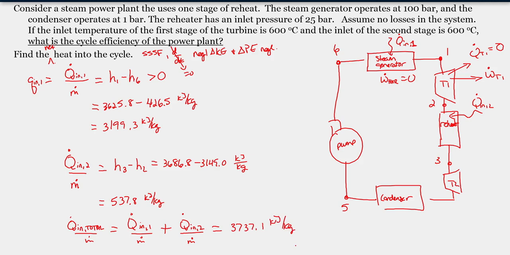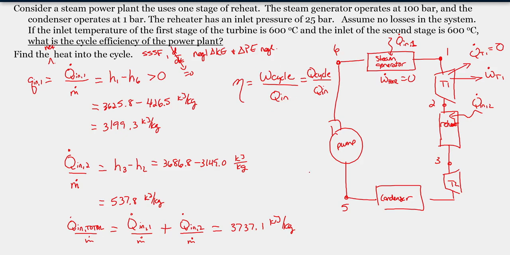Okay, we're going to take that information, and remember, for us to determine the cycle efficiency, we need to have, remember, cycle efficiency, we'll just do a reminder of that, is the work transfer for the cycle divided by the heat transfer in. And we remember the net work transfer for the cycle is identically equal to the net heat transfer for the cycle. So we've just found the denominator that we need for this calculation. We still need the numerator.